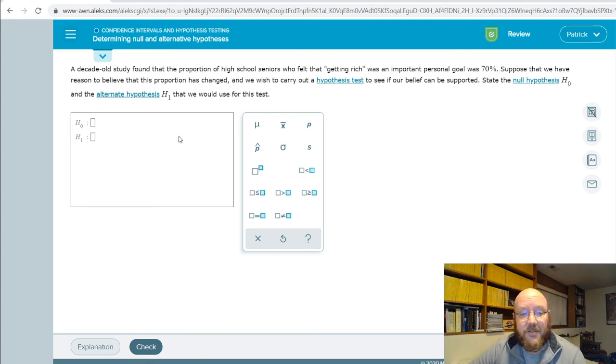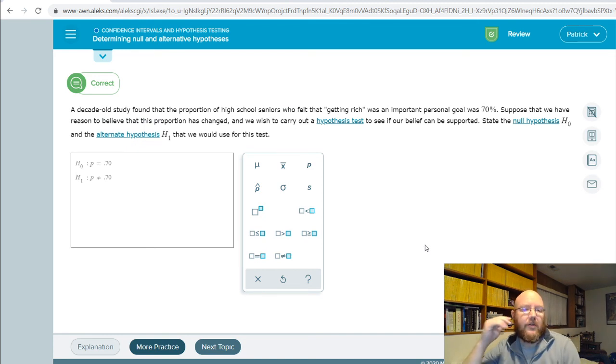And these are much, much easier to do, all right? So once you determine that it's a two-tailed test, because rather than saying greater than or less than, all it'll say is difference or different, or has changed or something like that, it doesn't give us a direction. Okay, so this is a two-tailed test. And so this one is with proportion. Proportion is P, and so we think that it's not the same as it was before, which was 0.70. Makes sense? So it's no longer 0.70, and then of course we would be wrong, and our null hypothesis would be, yep, it still is 0.70. Let's give that a check.